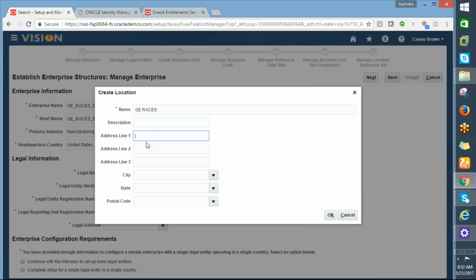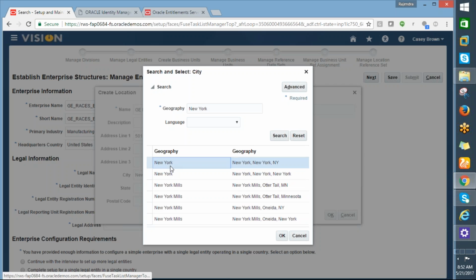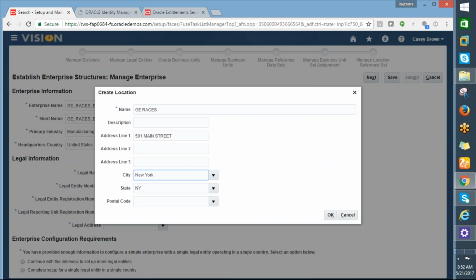Okay. So now address line. Here I am going to take 501 Main Street. I can take New York. So let me go for select. So here I can take 12345, you can give postal code.